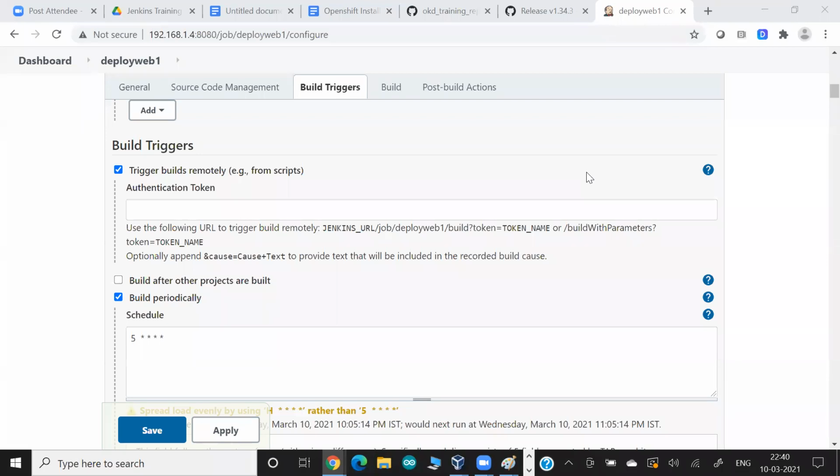If you have certain steps to do, like going to GitHub, downloading the code and copying it here, it is one small step, and for this small step we create one job. But if you want to deploy the entire application, there are lots of things to do, so we create a lot of jobs, and all those jobs we create in a pipeline. In my upcoming classes, we discuss these kinds of examples a lot.